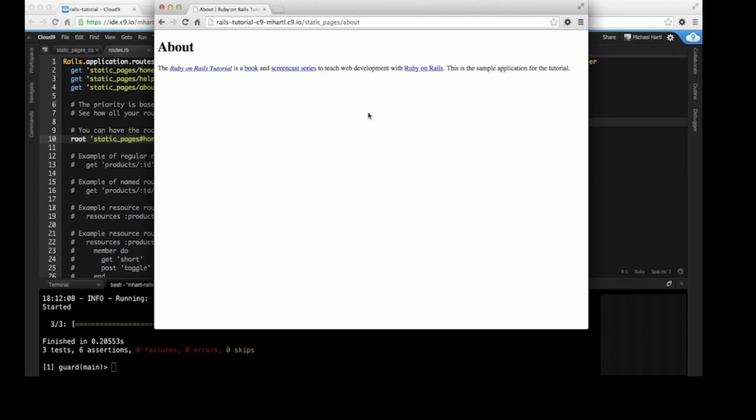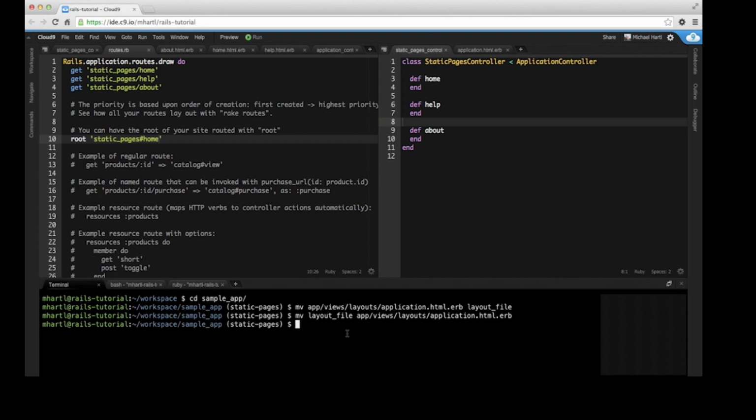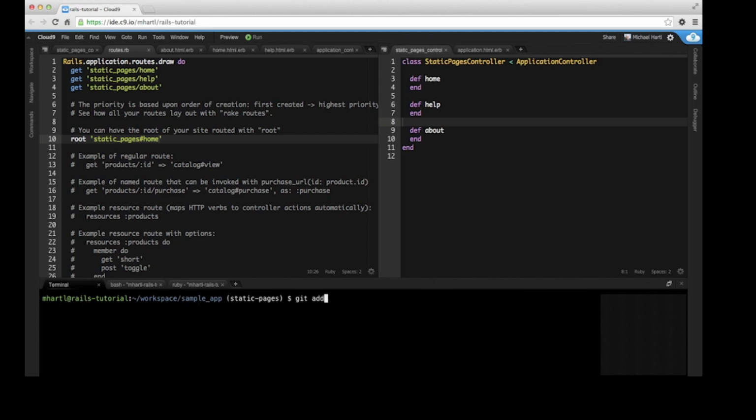So we've got this very small amount of dynamic content, but these are basically static HTML pages. But we've done this development in such a way that we now have a foundation for adding an arbitrary amount of dynamic content. So there will be a huge amount of dynamic content in the lessons ahead. Now that we've finished this feature, let's commit our changes. We finished this topic branch. We can add everything, and then commit the changes.